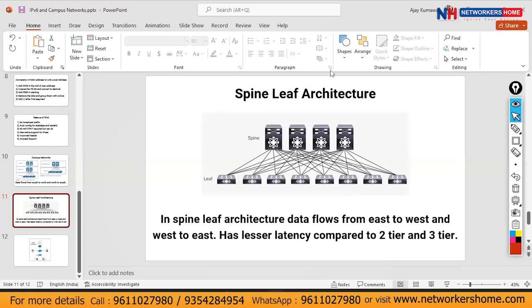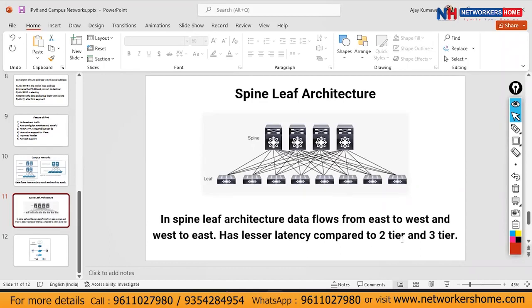Okay. So in case of spine and leaf, let's say bigger applications like Google is not a small application. So they are running servers from different locations. They're having multiple servers, big data centers to store the data. So ultimately, the data is traveling from one server to another server. It means the data travels from right to left or left to right, or you can say east to west and west to east. And in this, only 2 layers are there. So there is less latency compared to your 2-tier and 3-tier architecture.